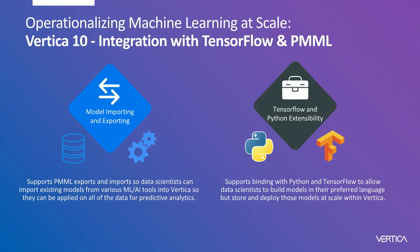When you import a model into Vertica, it's a database object. We keep track of all aspects of it: when it was run, where it came from, what user, all the things you would expect. You get a model management platform here too. So whether you're importing TensorFlow models, importing PMML models from other tools, building your own models in Python and bringing them in through the SDK, or using our in-database machine learning algorithms, there's lots of ways to do machine learning, but all of those in the database now become models managed by Vertica. So you can see all the metadata associated with them. They're objects in the database. You get a model management platform basically out of the box.